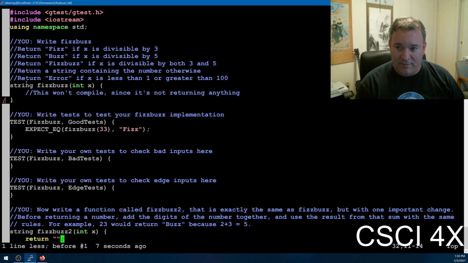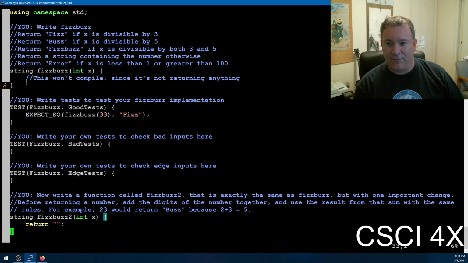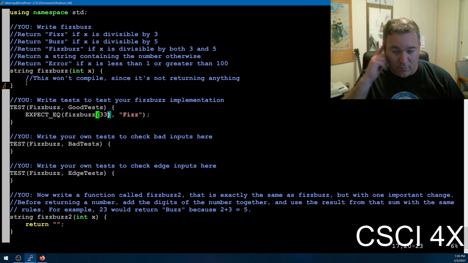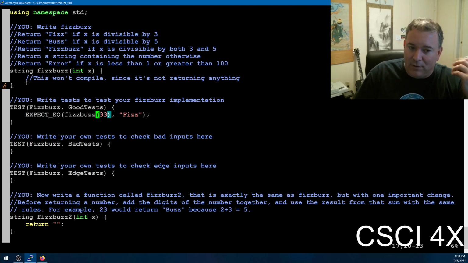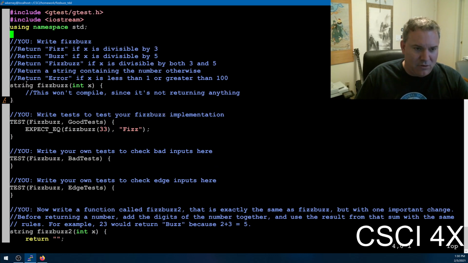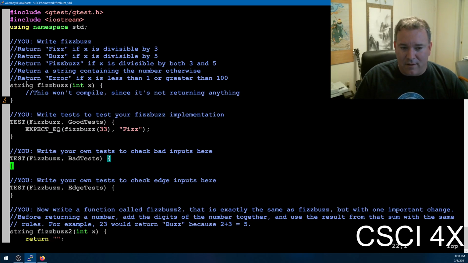And here's the other thing. You have to write tests for your code. So TDD is a way of writing programs similar to what we've been doing in this class, where you've got an input tester and things like that. Except for this assignment, you guys are going to make your own tests. We're using the gtest suite here. And you are going to create 3 sets of tests: tests that are good, tests that are bad, and tests that are edge conditions.